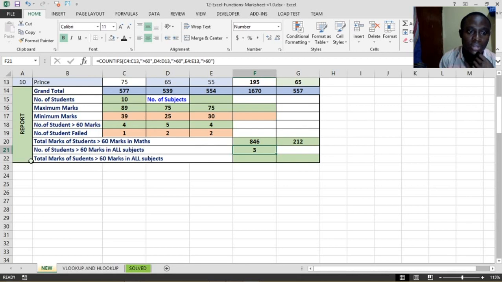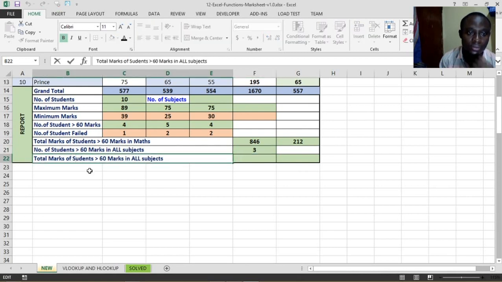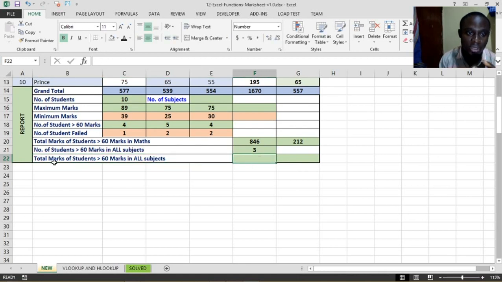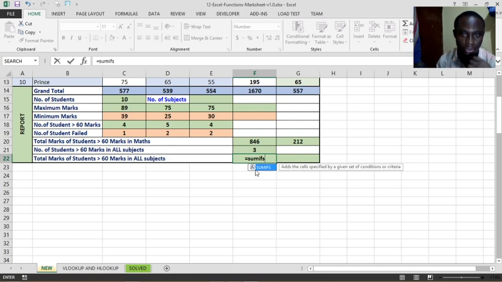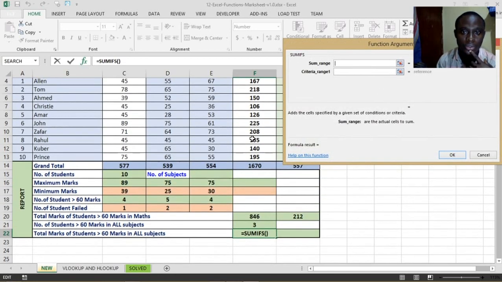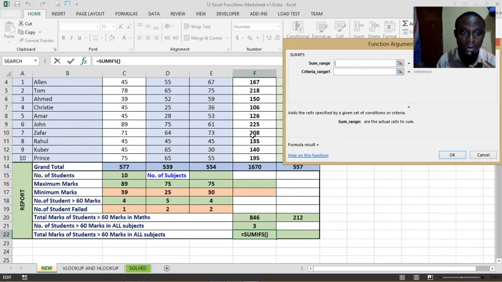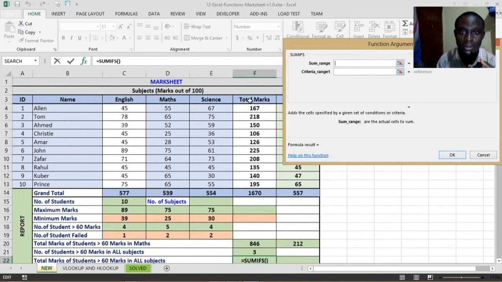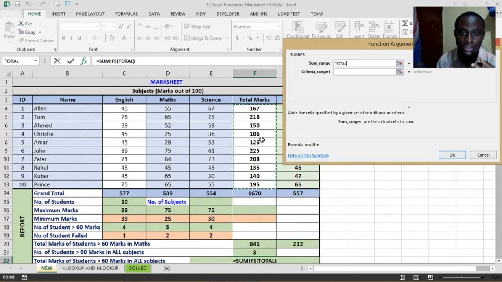Then total marks of students. Now this is summation. Now they're asking for total. Total marks of students greater than 60 marks in all subjects is a multiple SUMIFS function. Double click. Come here. We drag through. This is what is going to take as its base criteria.